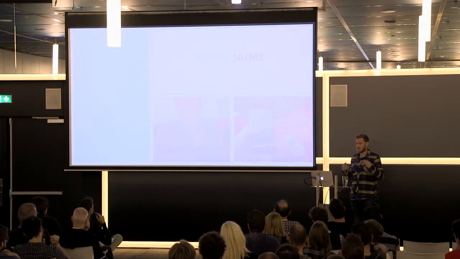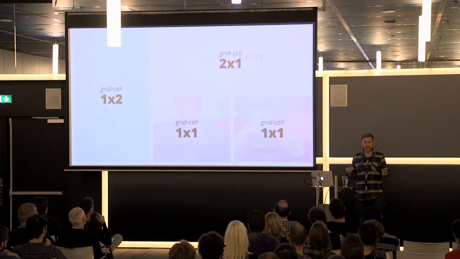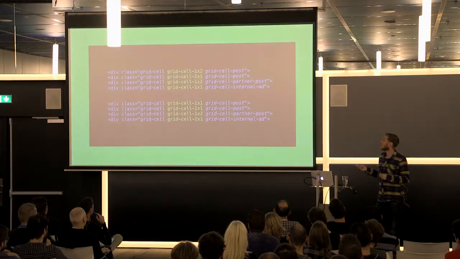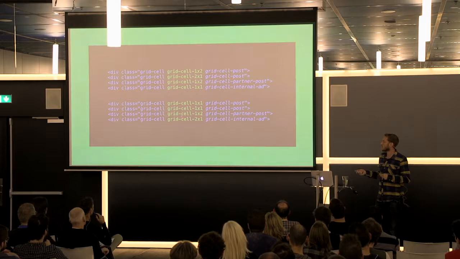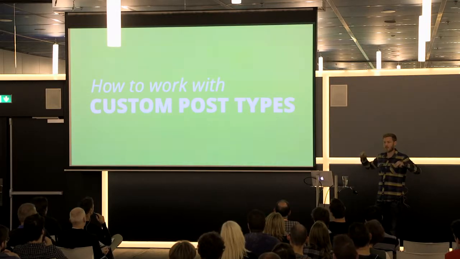Building it with Twig made it very easy for us to implement it. We only needed to switch these CSS classes. This was the one that was 2 by 1, and it was 1 by 1. So again, same separation, but not only on PHP and template files, also within your CSS. We try to separate everything.